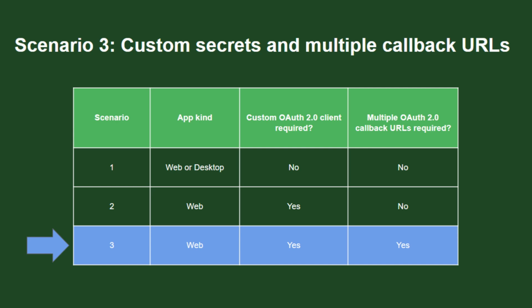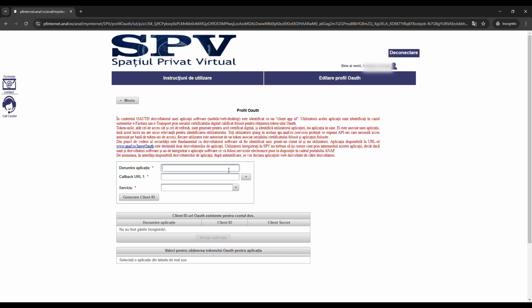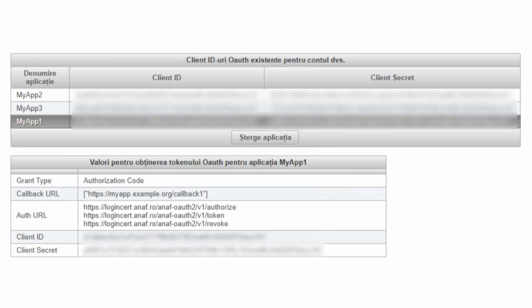You can set up multiple ANAF callback URLs as follows. Sign into your ANAF developer account as shown previously. Create a new application and enter your custom callback URL. For each custom callback URL that you need, create a new ANAF application.